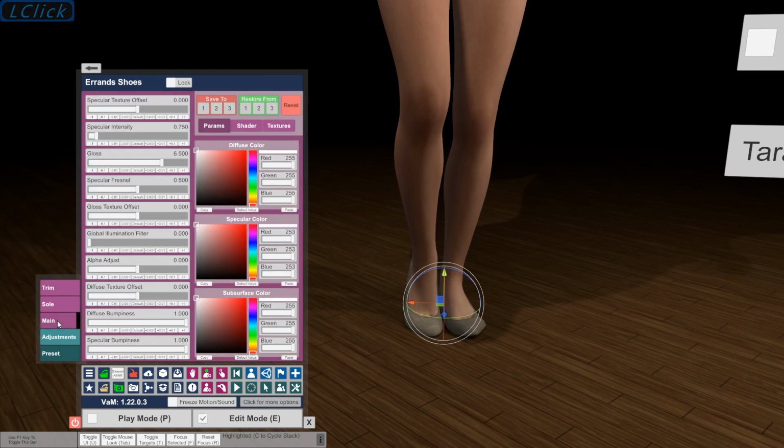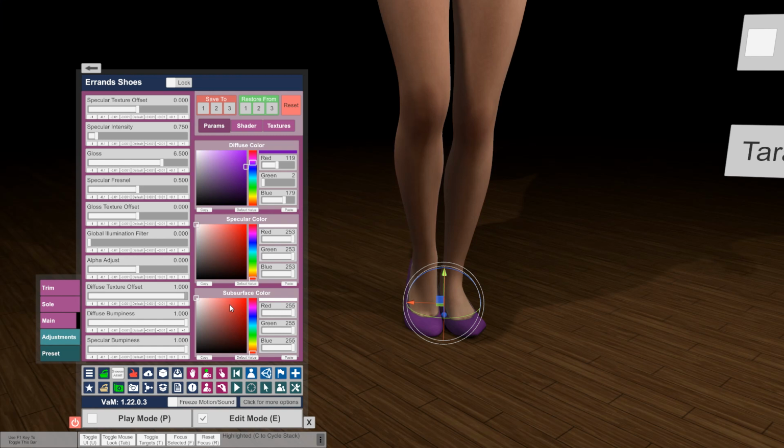Let's go to main. Let's pick my favorite color, which is this one. Okay, I want it slightly brighter. All right. Now I'm going to choose diffuse texture offset.